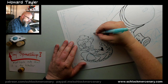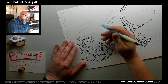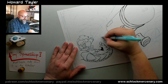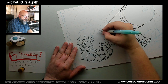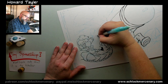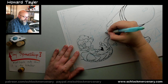And I need to throw Chisulo's ear all the way across that energy beam, because that's what will help us communicate some scale of these things. All right, I've got his ear in the wrong place, because his eyes are not going to be visible. We are looking down at the top of his head. So the ear moves this way. And get rid of those lines. Get rid of the point on the ear. Push this ear back.